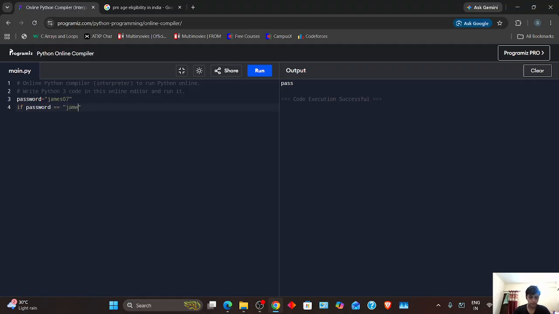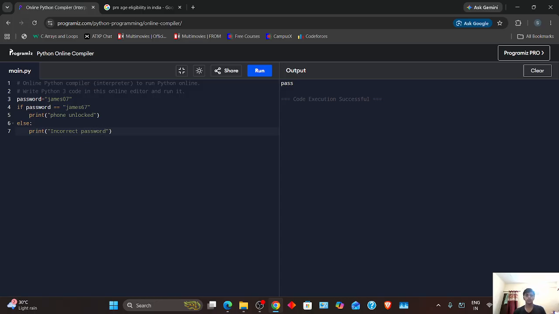So the correct password is James67, and then print phone unlock. Else, print incorrect password.